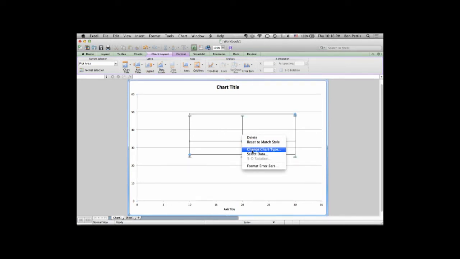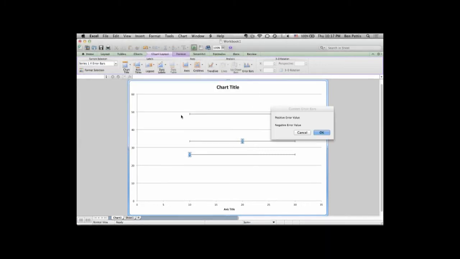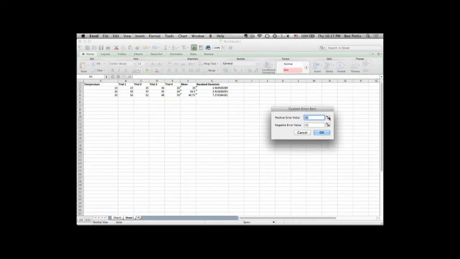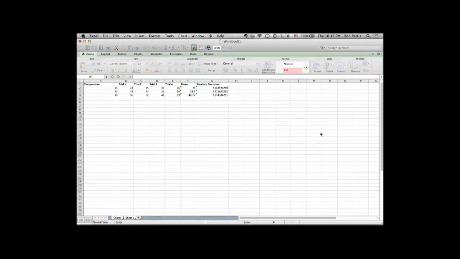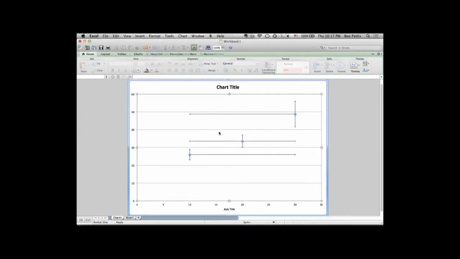So you're going to right click on the error bars and hit format error bars, and then for the Y error bars, these are the up and down ones, you see it has standard deviation as 1. You need to change that to custom, hit specify value, and it's going to bring up this thing that lets you choose where you want to get the error values from. Then you can go back to the original sheet with the data and select where you have the standard deviation, and do the same for the negative error values also. And then you hit OK, and you come back here, and it's going to calculate those and put in the standard deviation for each data set.